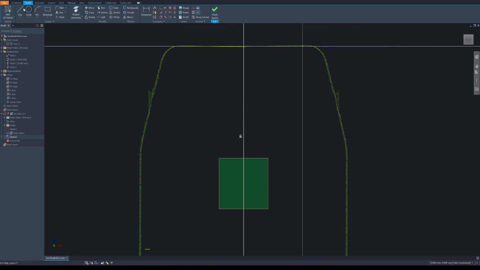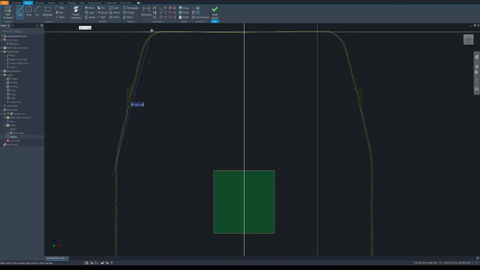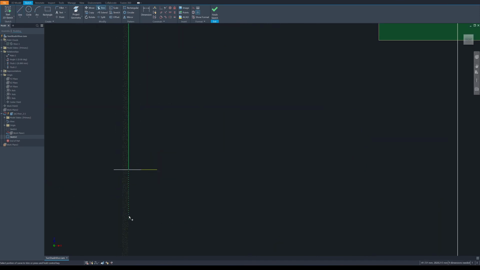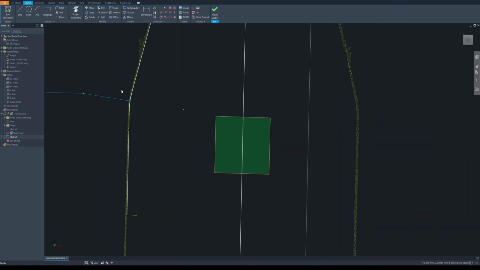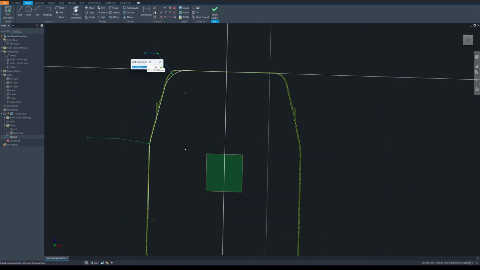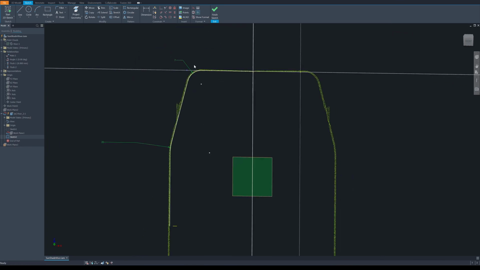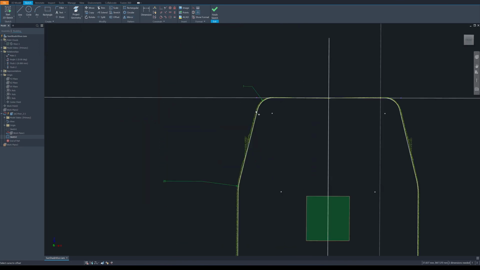Okay, next I'm going to trace it using the projection line as a reference. This one will be easier. Is too small. Let's try 20. Okay, 20 seems to be right. Let's try 8. Let's try 7. Yeah, 7 matches perfectly. Okay, next I'm going to mirror this to the other side. Mirror aligned. Apply. Offset this.